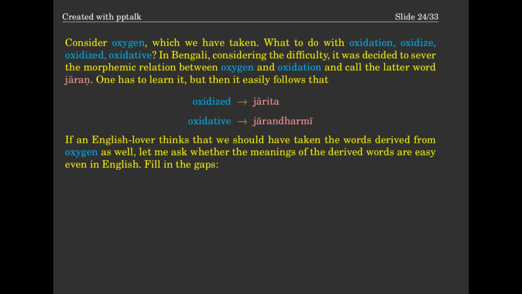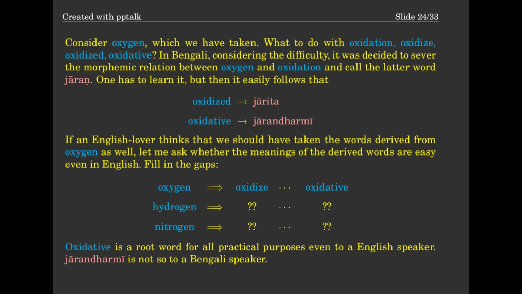Now, if an English lover thinks that we should have taken the words derived from oxygen as well, let me ask whether the meanings of the derived words are easy even in English. So, I would say fill in the gaps. From oxygen, you have the word oxidize. From hydrogen, what is the corresponding word? Or from nitrogen? From oxygen, you can also have oxidative. What are the corresponding words from hydrogen or nitrogen?